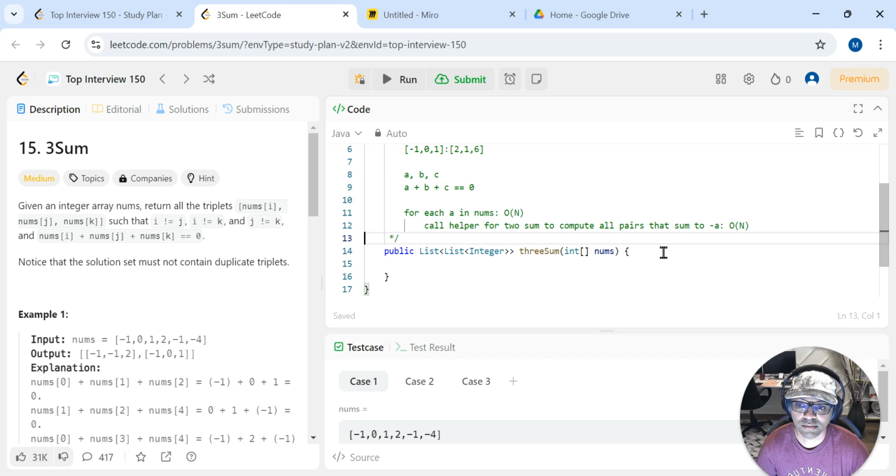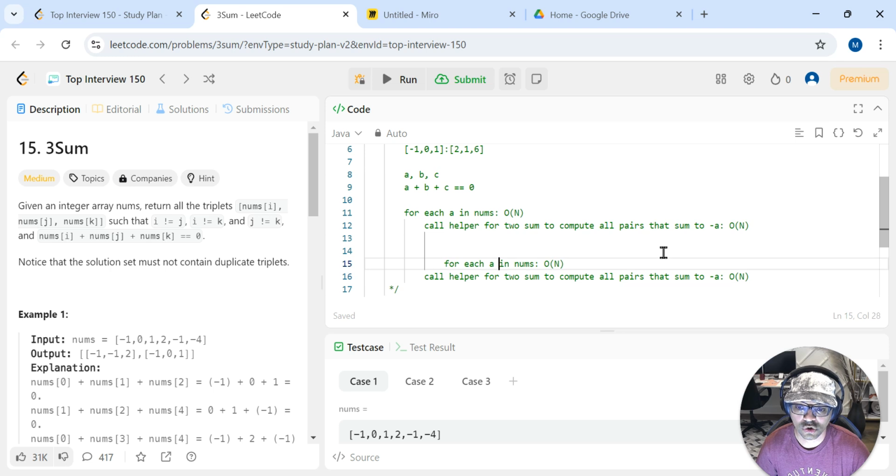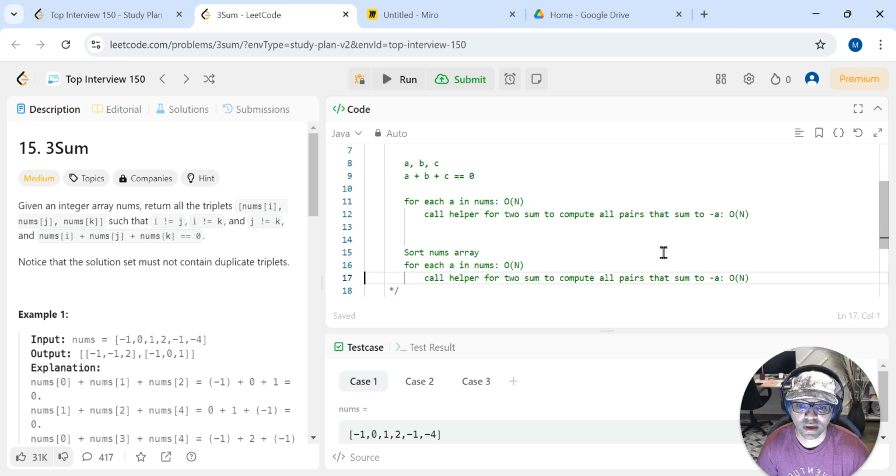So the second approach is just writing this variation down. Here we say first we sort nums. So before we do anything, we sort the nums array, and then after that, for each A, we still can call a helper or run the code for twosome. But that now does not require a hash table. The description remains the same, but the implementation does not require a hash table, because if you remember, we did a two-pointer approach if the array is sorted, and that does not require any additional memory, and we could use that here.